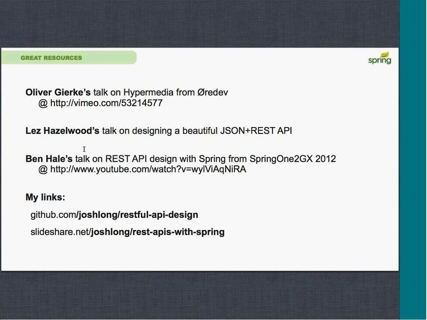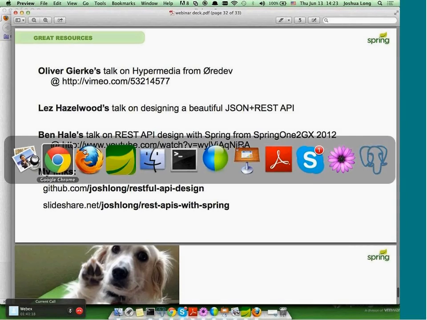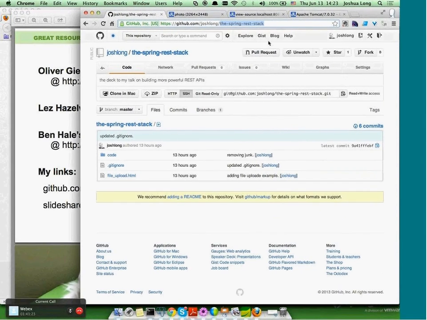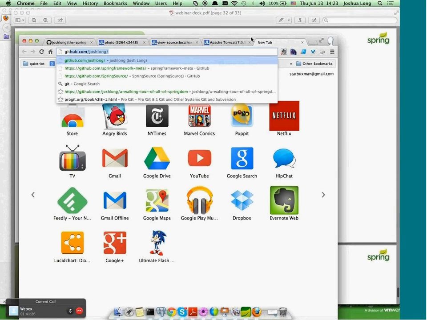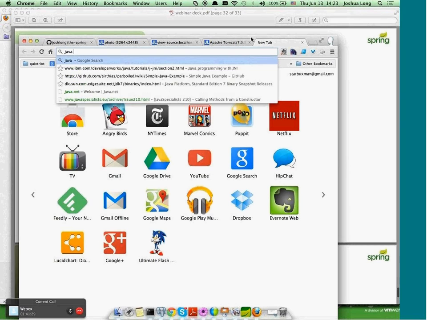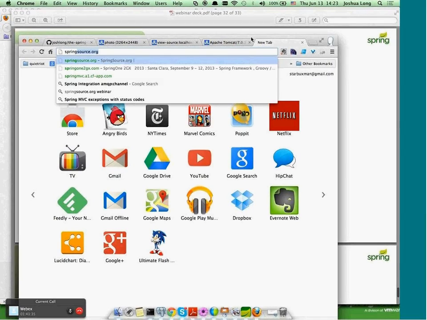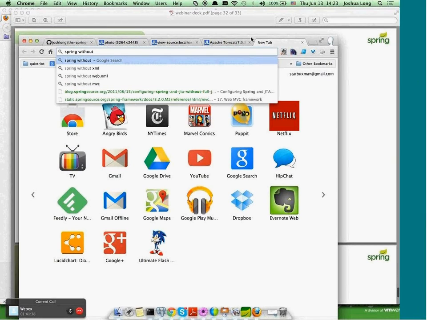Question from William Simons. How about JTA, Hibernate, JPA? I'm not exactly sure what that is in reference to. So is the question in terms of REST or what? Yeah, we don't know. I think we need a little more context. William, if you're still on the line and you want to clarify. Can I take a swing? Sure. If this is like the question that we got in the last version of this webinar. He does appear to be on the line, by the way. Oh, good. I'll speak to it just in case, and if I'm wrong, I'll clarify.